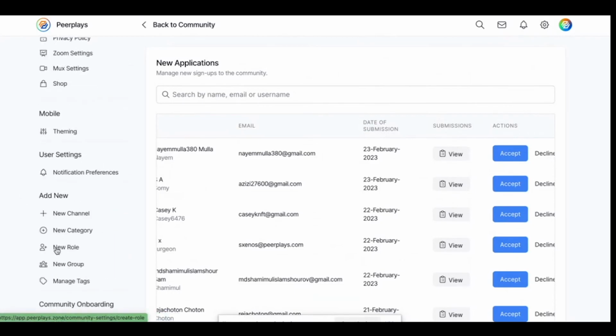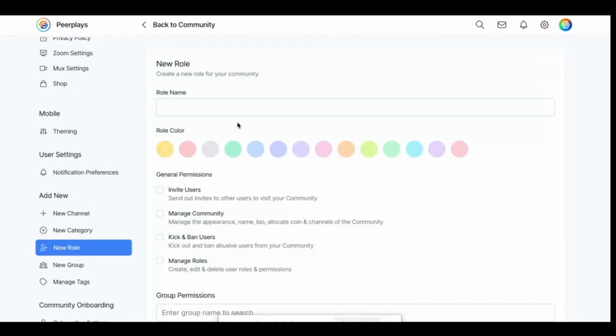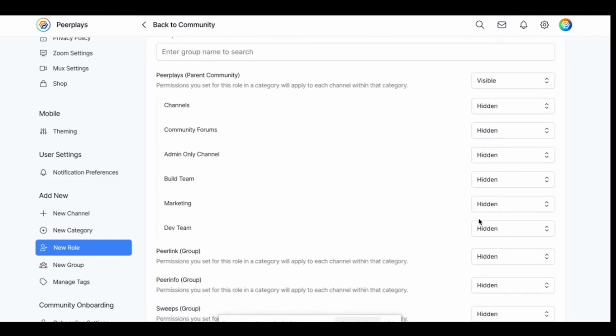If you want, you can create a new role as well. So earlier I spoke about the whole React thing. Let's say you had an event and you created this React kind of a sub-community within this main community. I can just create a role called React, and I can edit their permissions in such a way that they only get access to that particular channel or that particular community. And you can create as many roles as you want. You can create as many channels as you want. You can create as many categories as you want.